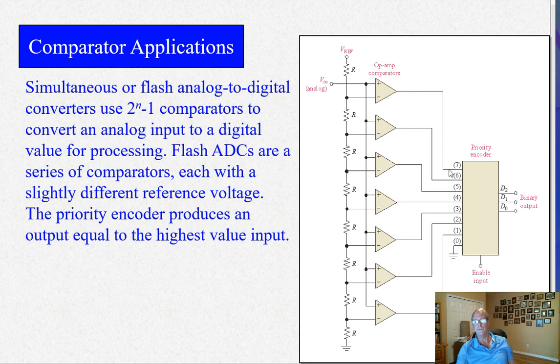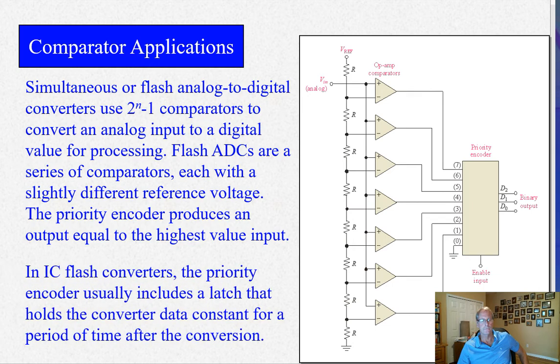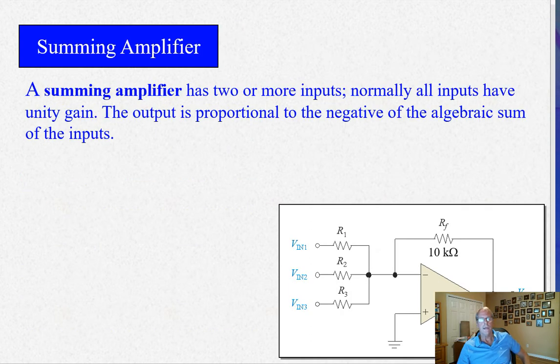In this case, there are 8 bits. And we have a priority encoder here, which turns these 8 bits into 3 bits as a binary output. Right? So it's called a flash ADC, flash analog to digital converter. They're very fast. They are used, but they're not very high resolution. There's a lot of parts you need in them in order to create a high resolution output. This one only has 8 levels. Okay, that's it for comparators.